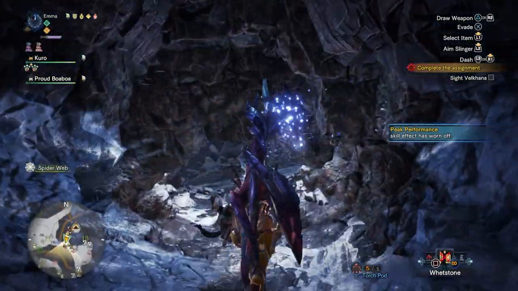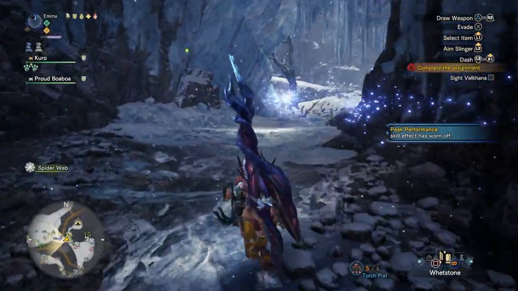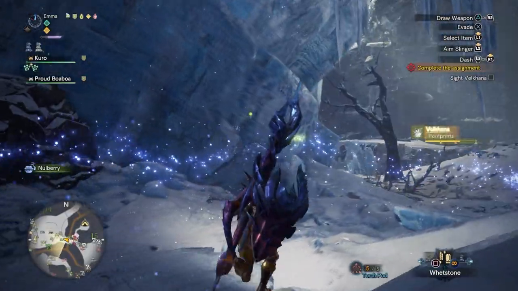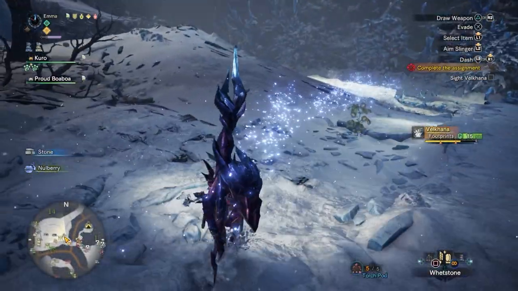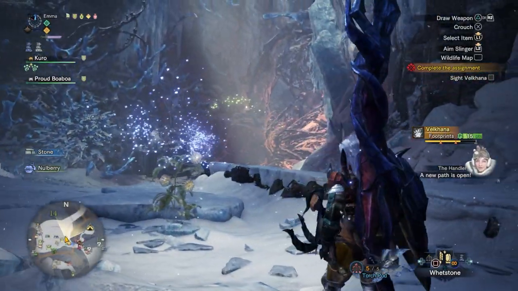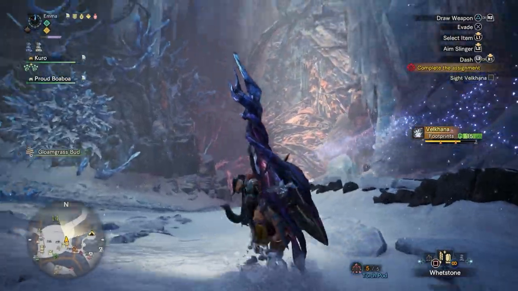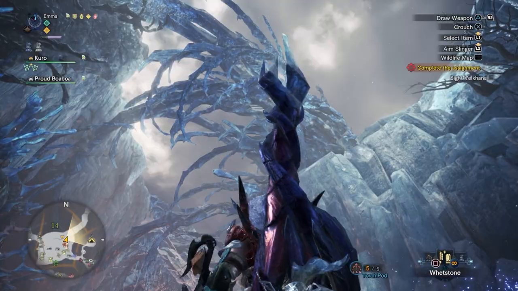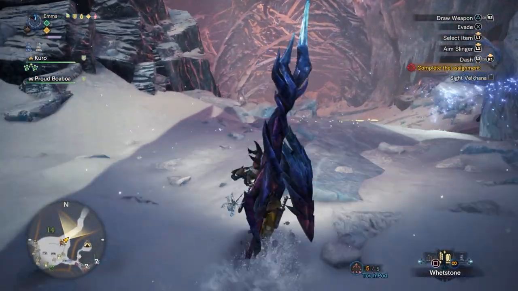Guys, I'm nervous, man. Wait, who's up? Oh, no, it's just normal palicos. I was going to say, I was hoping that would be a boa trap, but it's not. A new path is open. Oh, that's right. Sorry, I forgot about this. Oh, man. This is beautiful, though. That's just awesome, guys. But, yeah, this is where Velkhana's going to be. Enjoy the cutscene.